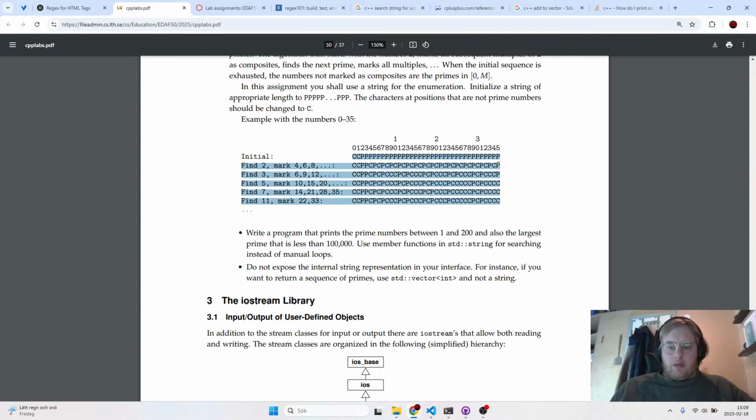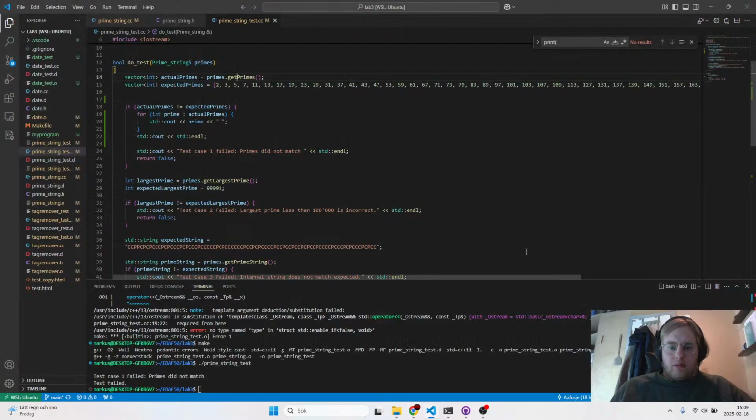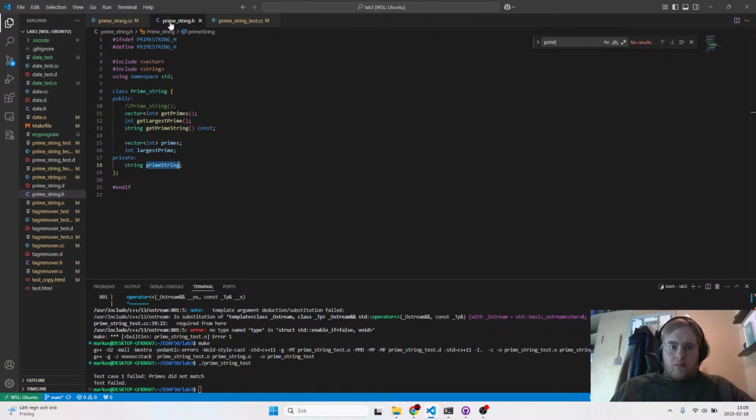Any 40, 80, 60. Okay. Right, but this prime string is not generated.